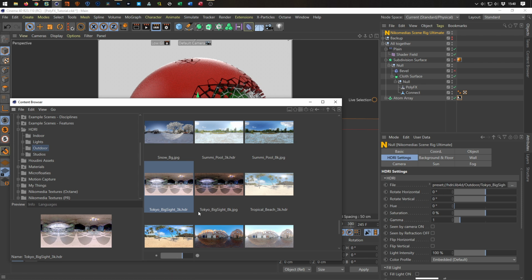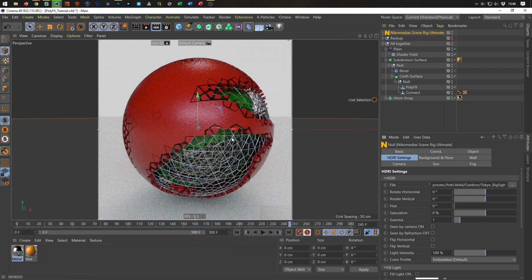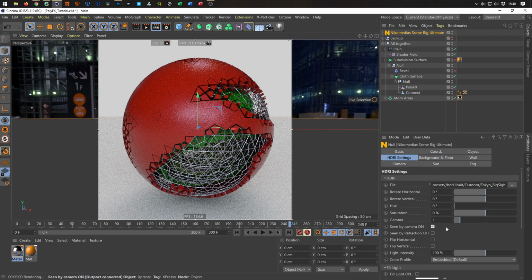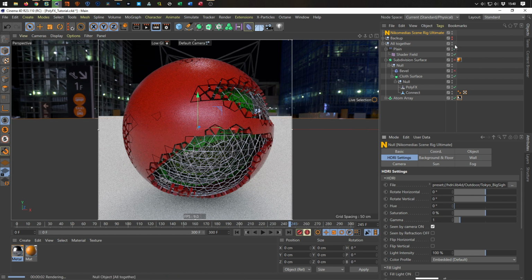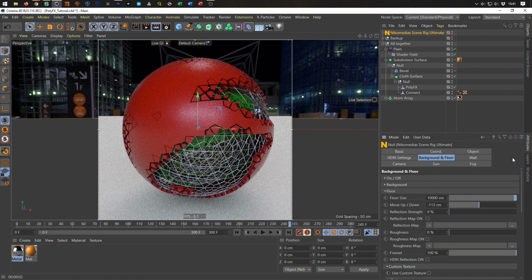I see here I have the HDRI and a JPEG version of it. So I want to see this in the camera, and I don't want to have the floor.